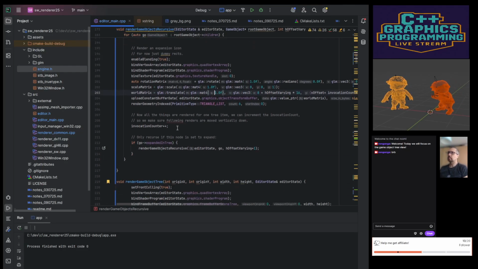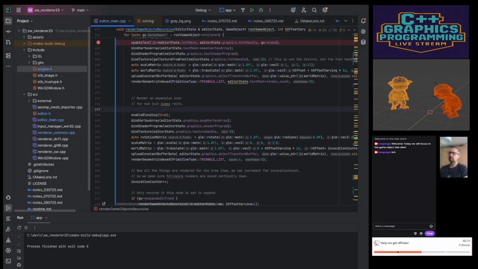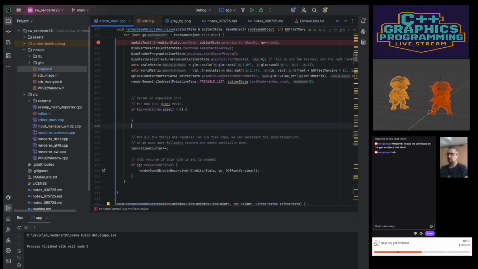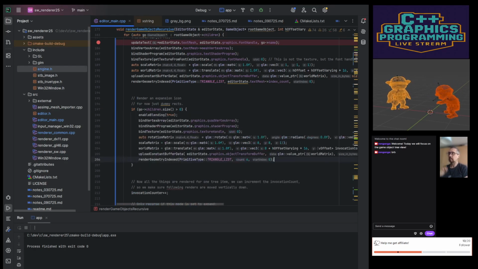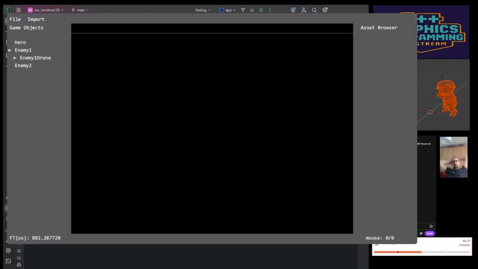So let's now be super clever and say if go children size bigger than that, only then we render the marker. So we should only see now 2 markers. Step by step, we get there. Here we go.